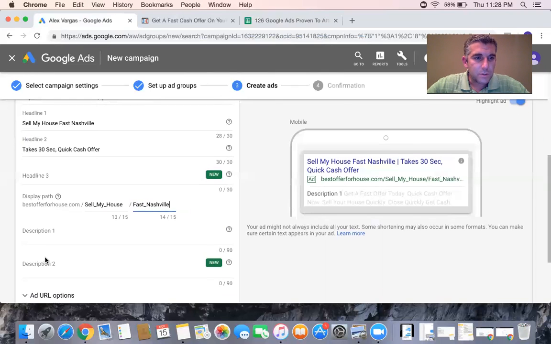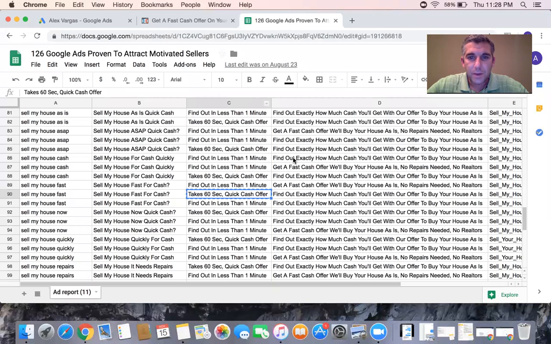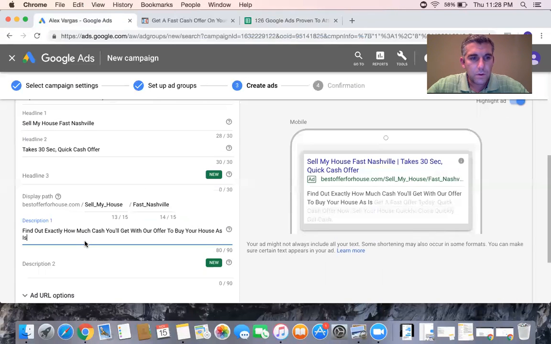And now description 1. We're going to go back over to this cheat sheet here, and we're going to copy that description. And it's going to say exactly what I just typed in. Find out exactly how much cash you'll get with our offer to buy your house as is quickly.